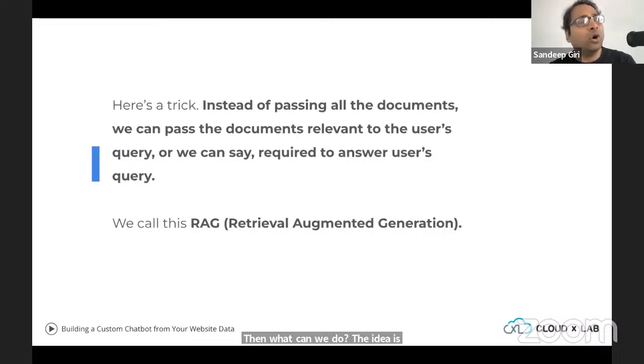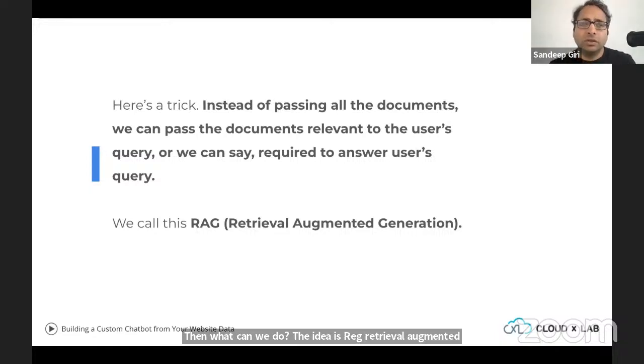Instead of passing all of the documents in the prompt, what if we pass only the documents relevant to the user's query, or required to answer the user's query? So if you have lots and lots of documents, and a question comes, you match against all of the documents and figure out which documents or paragraphs are most relevant.